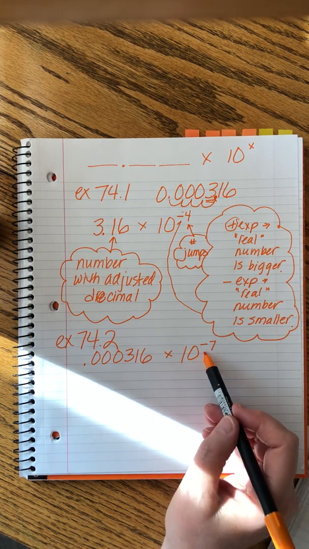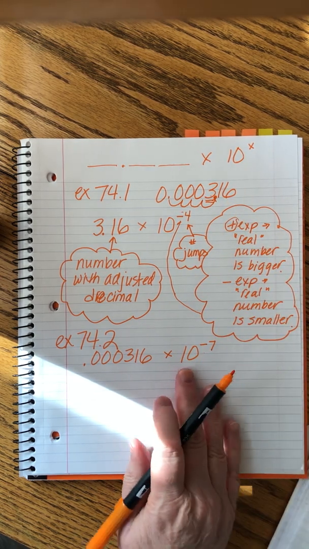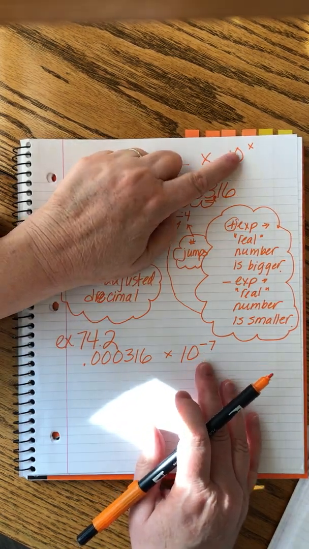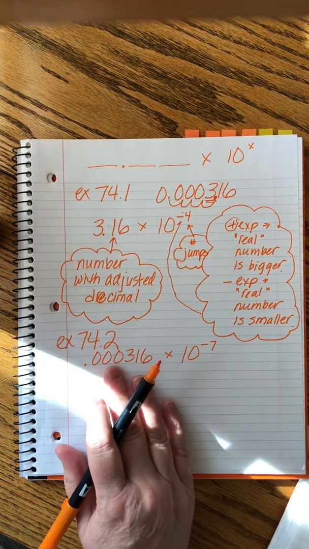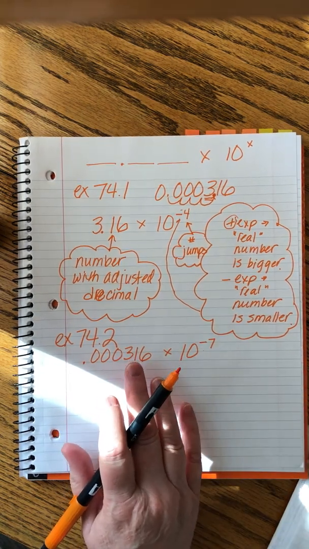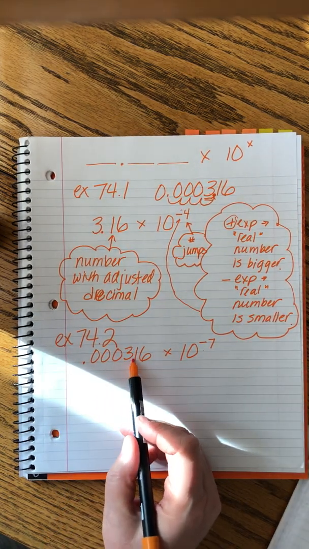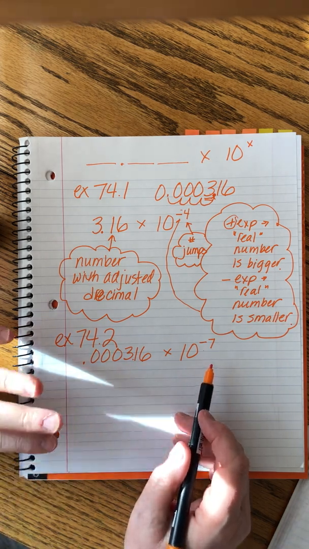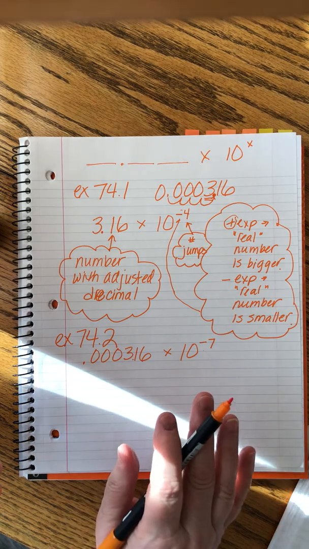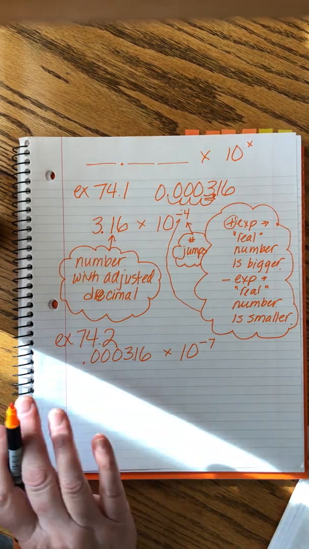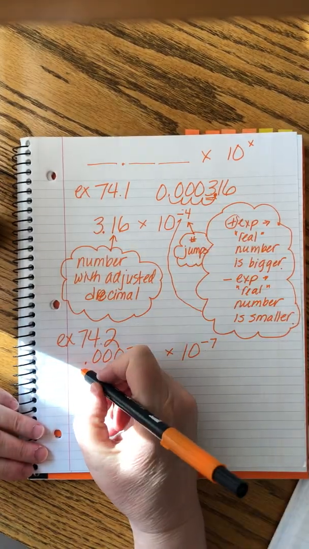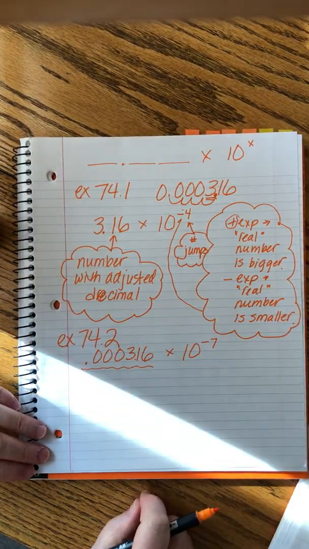But this time we're multiplying it by 10 to the minus 7th. That kind of looks like scientific notation, right? That's the times 10 to a power. But this part isn't right, because we should have this set up so the decimal is making this in the ones place. So what we do in this style of problem, which is very common, it's halfway coded and we need to fix it so that it's completely coded. What we do is we ignore that part for now. We just pay attention to this and we fix it.